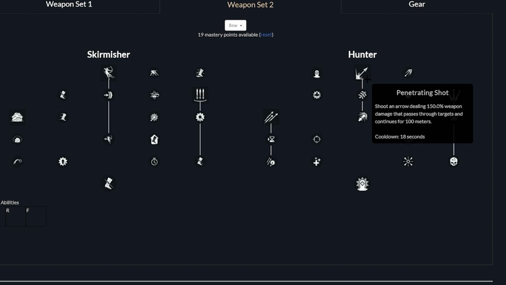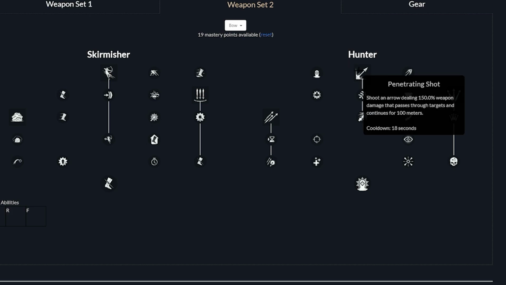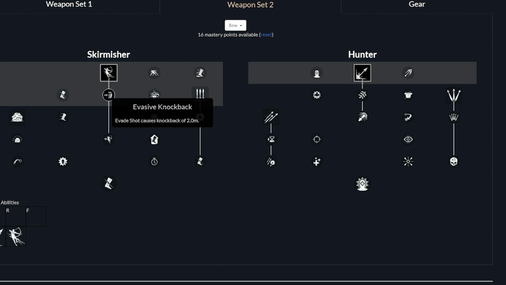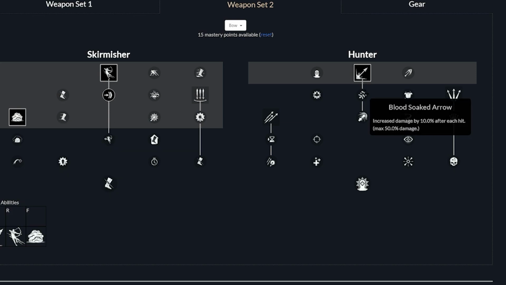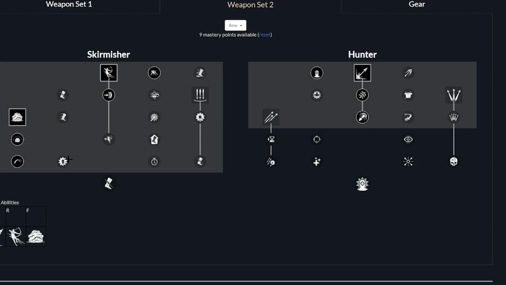It's about the same situation with the bow. You're going to pretty much rush your 3 starter abilities, which is going to be Penetrating Shot, Evade Shot, and Poison Shot. So the best way to get your 3 starter abilities is to begin with getting Penetrating Shot, moving over to Skirmisher, grab Evade Shot, grab Evasive Knockback, and then grab Poison Shot. Next, you'll max out Penetrating Shot and Poison Shot.